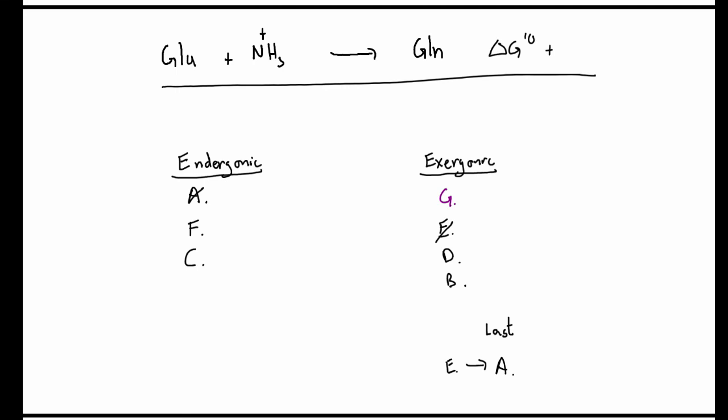Okay, obviously, I would hope it's obvious, the thing that has to precede ATP hydrolysis is the production of ATP, which is described in step C. So we're going to put step C next. C is ATP production that will lead to ATP that can be hydrolyzed in E, that can then be used to make glutamine from glutamate and ammonia. Okay, so that's how we have to think about that.